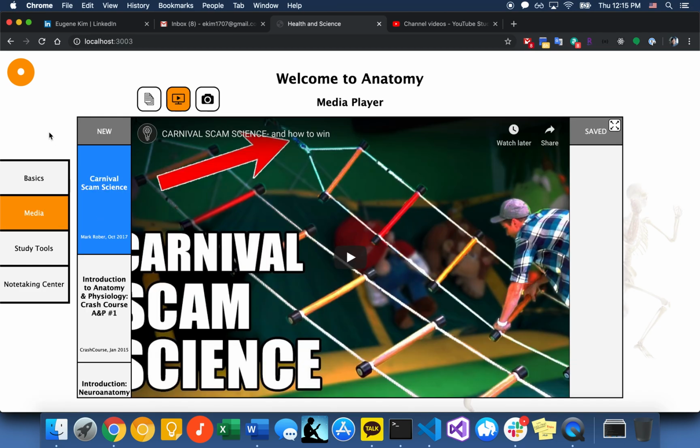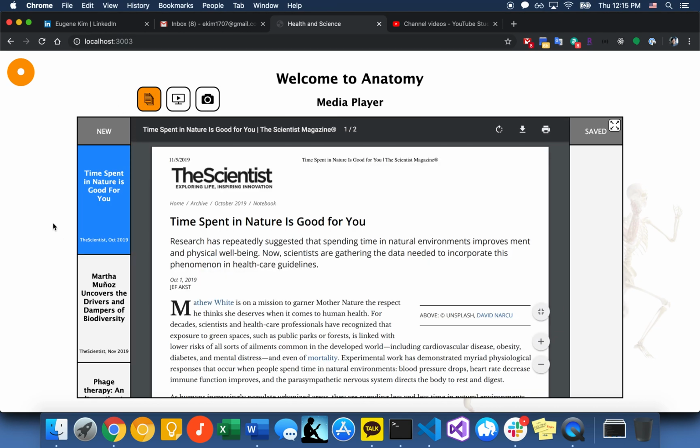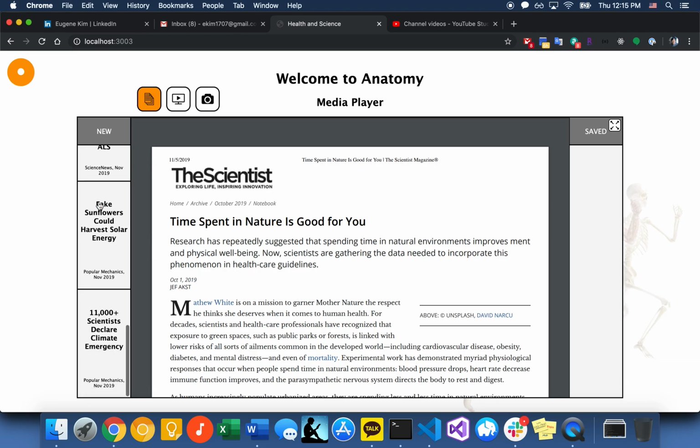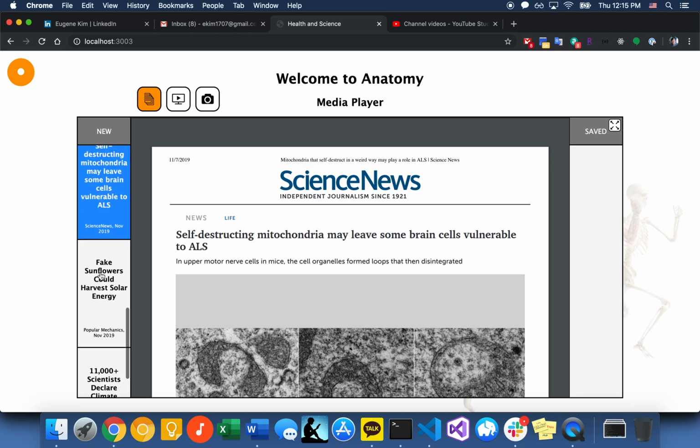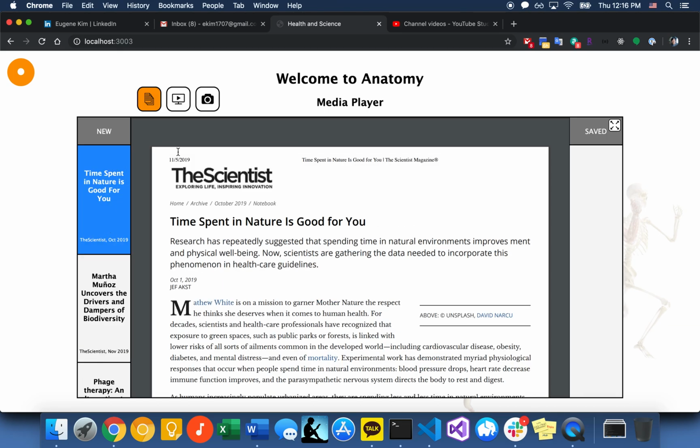This is media. I just have one display box for all the different media that I have available on this tab. The main one is going to be your articles, which is here. I've got a good 10 articles listed. You can scroll through them and look at them any way you want to.